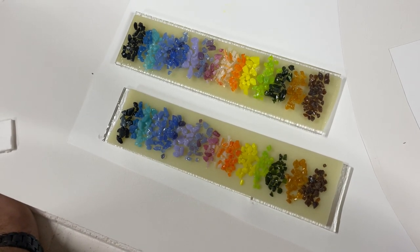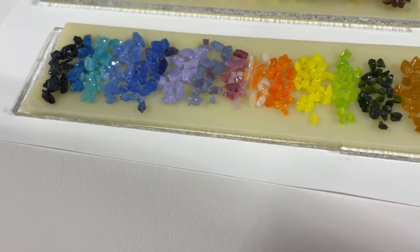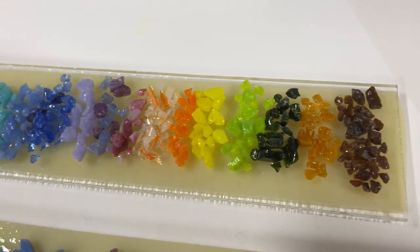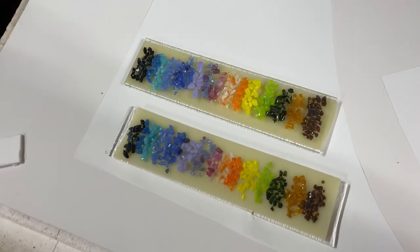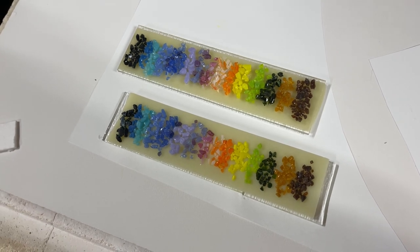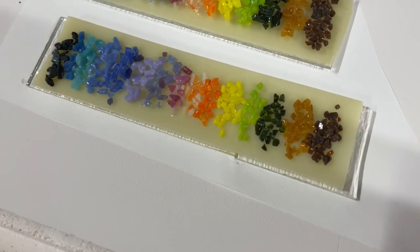What I've got here is a piece of French Vanilla on top of some Tekta to create a base layer with our spectrum of colors laid out. The other one is French Vanilla on the bottom, separated by clear, so we're not going to get those reactions. I'm going to fire both of these as tests to see how the colors develop and how they look against that French Vanilla, so that I can make a final call on the 16 by 16, which is going to use a lot more glass. Let's not guess — let's just fire some samples.